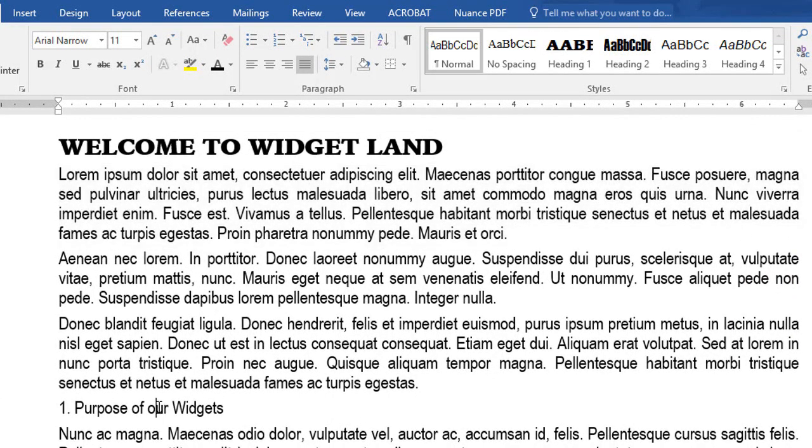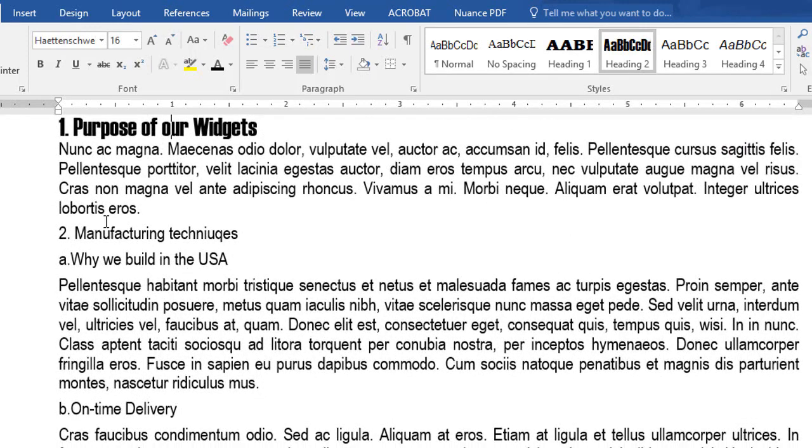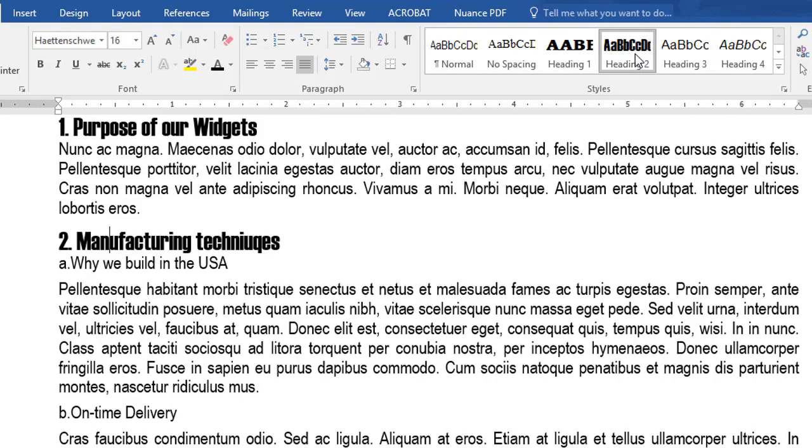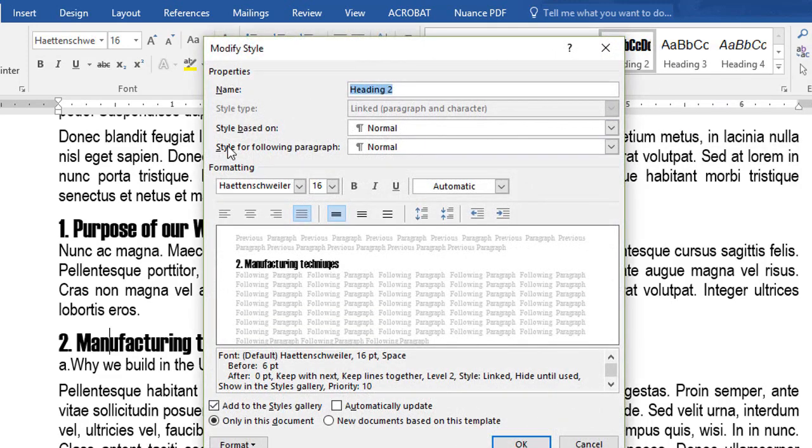Let's say we have a heading here that we want to change. We'll call this heading 2. I'll click anywhere in that paragraph and click on heading 2, and now I have my heading 2. I'll take this one here. We'll use a heading 2 on that one as well. And now that I have these two paragraphs, I decide later I want heading 2 to look different. I can change it in two ways. First way, I can right-click and say Modify, and that will get me back here where I can modify it and change my formatting of the font, paragraph, border, all kinds of things.